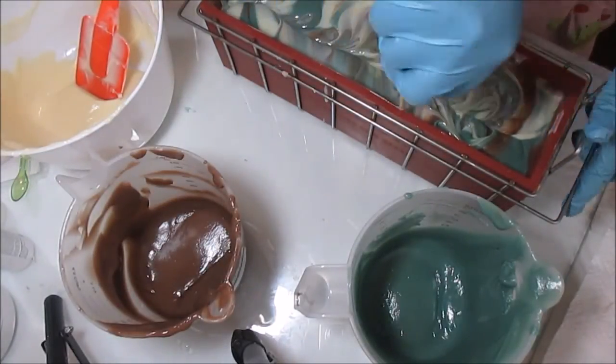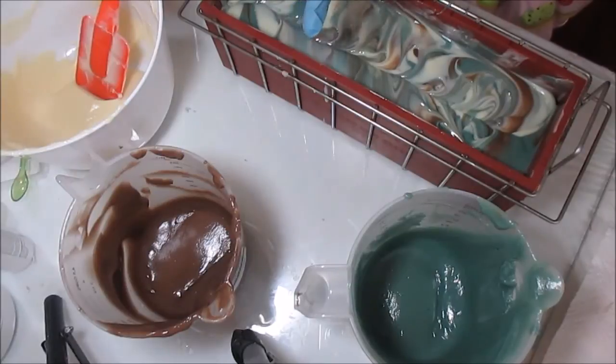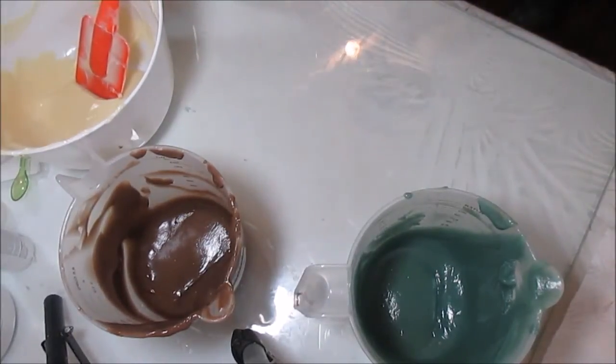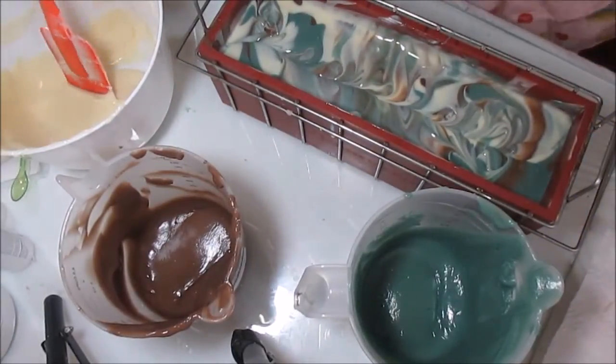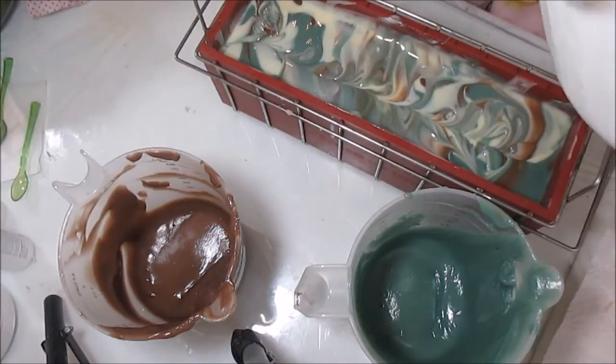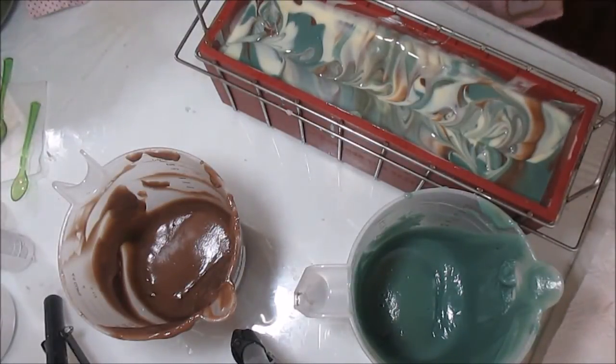Okie doke. And then I'll clean off those sides. And then I'm going to put the rest of the oil, give it one tiny smack down. Alright, and then I'm going to put my cream on top. And then I'm going to put my brown and my green. And then my awesome palm trees. Yes, because they're totally awesome.